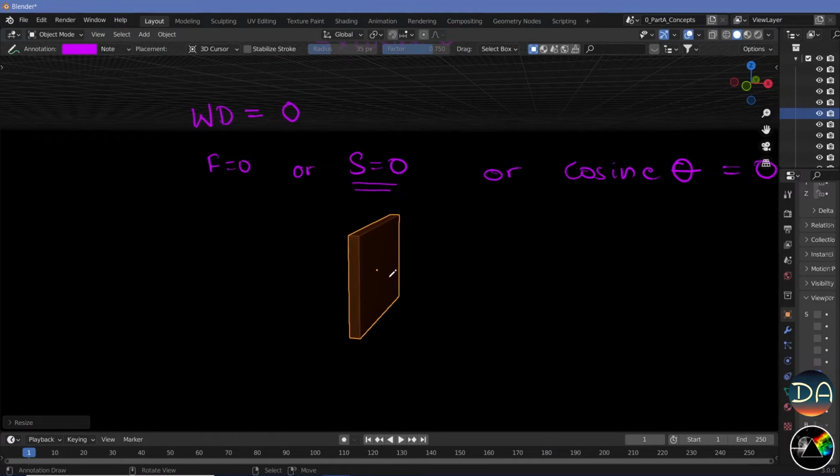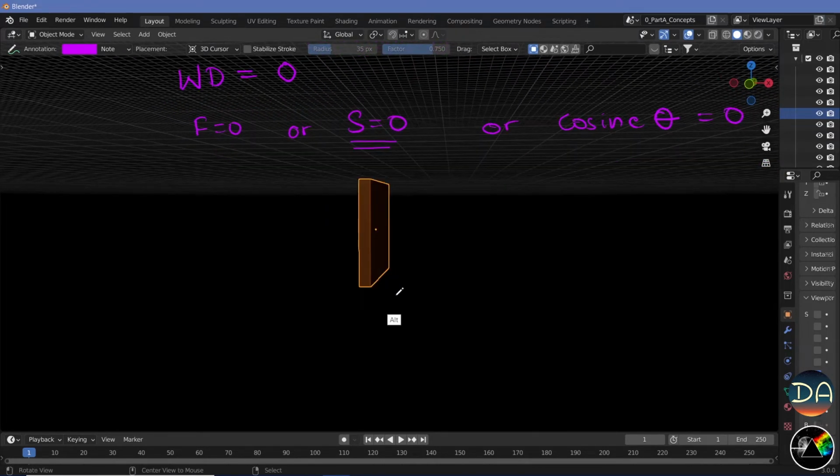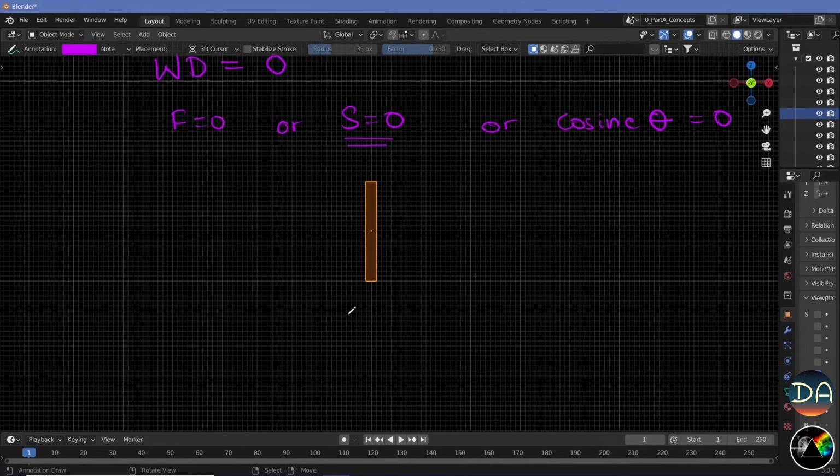Imagine we have this wall that's present over here, and you apply a force on the wall. The wall isn't going to move no matter how much force you apply. The wall is simply not going to move. That means the displacement is going to be zero. So in that case, no matter how much force you're applying and how much effort you're putting into this task, the work done in physics is going to be zero. The same thing could be said if you had a toddler or any small boy or even a grown man trying to push a big rock that simply will not move. So if the displacement is zero, the work done is going to be zero.